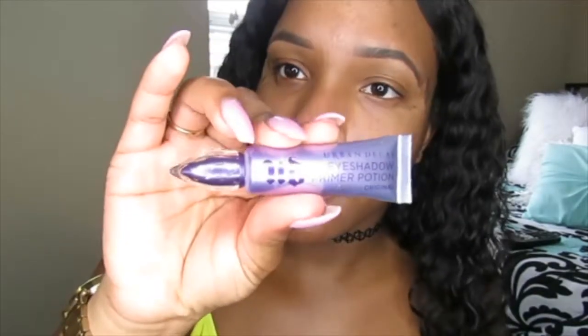Let's just open it up. Okay, it's like this. And it has a wand to it, which I like. It makes it easier to apply. So let's put it on, see how it is. Okay, I'm done. I took this all the way up to my brow bone. One thing I can say about it is that it dries very fast, so I do like that. It's kind of like a sticky texture, I guess.